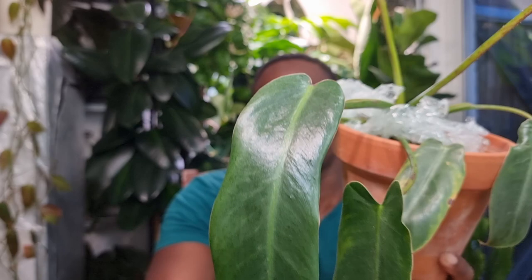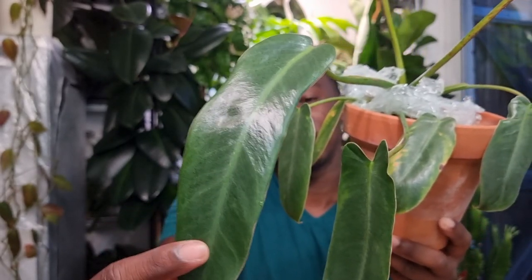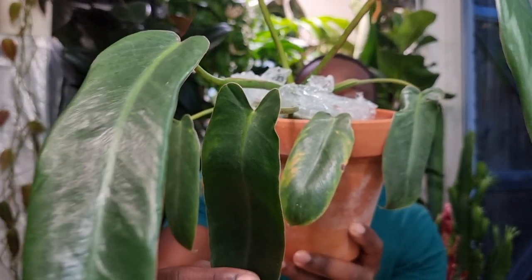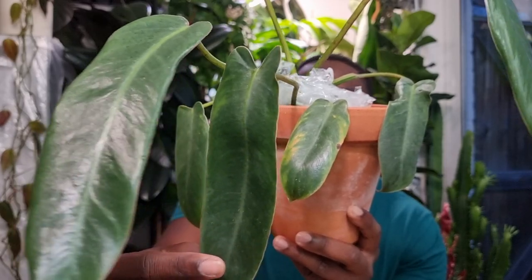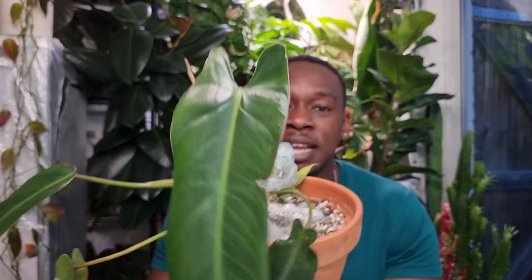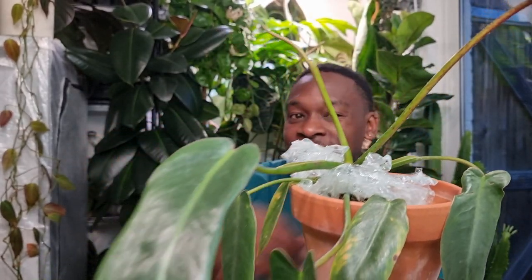This was the leaf just before, so as you can see it had a bit of a lobe. It's actually had a regression — although the leaf itself is a lot longer and a lot more shiny. I really like the texture; it looks a lot more healthy. The one before actually had a more pronounced lobe, but that new leaf is looking absolutely scrumptious, and we have a new one coming out here.